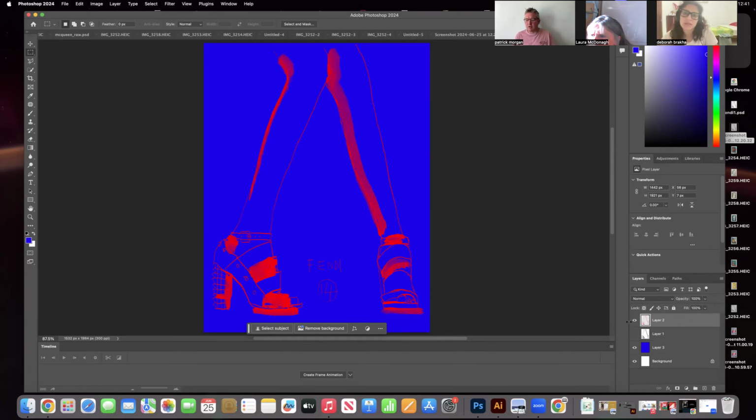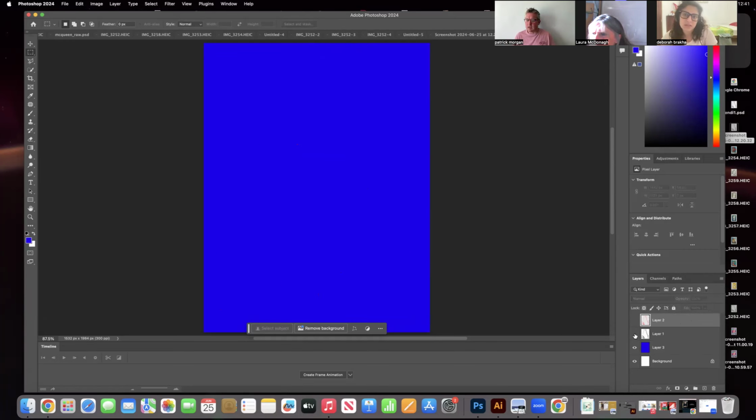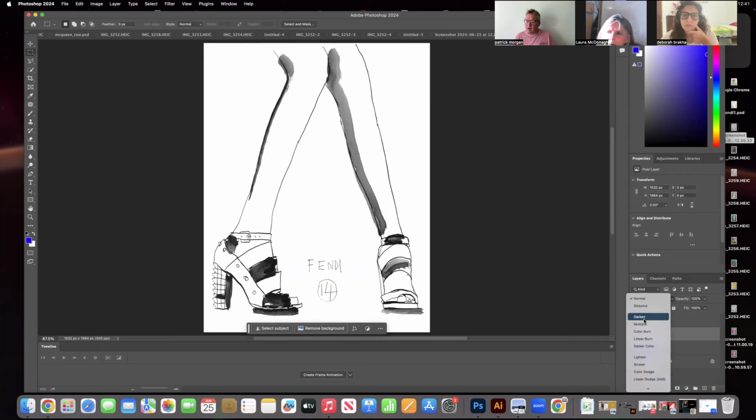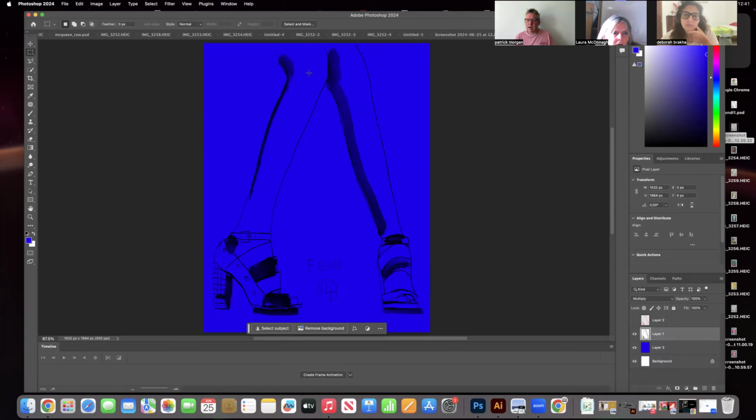I'm just going to go through a different thought process. So just to show you here, Laura, is another way of thinking, which is where a lot of illustrators do, is they go to layer 1, where I have my drawing, which is a black and white, and I go to multiply. And I don't know if that's what most people will use. And then watch this, if I put it on my background, it makes the white transparent. Okay. So it's the same thing.